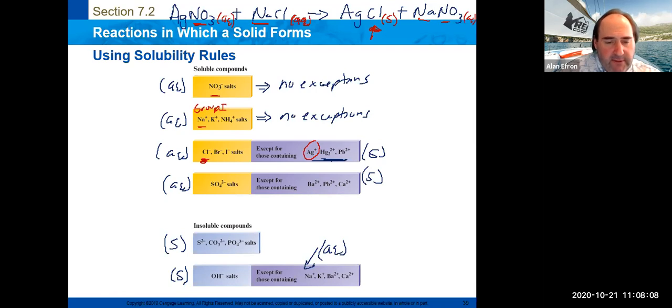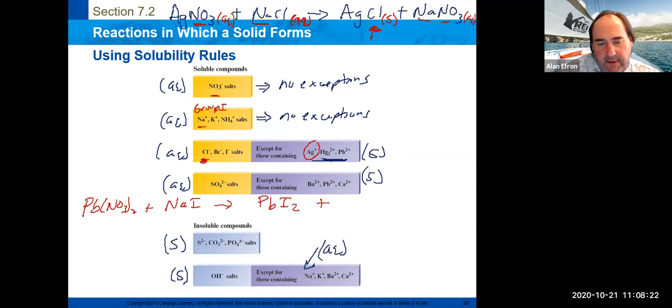And again, if we look at the other one that we put together, which was also the lead 2 nitrate plus, I think I used sodium iodide, that went to our PbI2 plus our NaNO3. Put a 2 there and a 2 there, I think. Same approach. When we see the nitrate here, that's enough to tell us there's no exceptions. He should get the aqueous symbol. Truthfully, as soon as we see the sodium, that is enough to know that it should get the aqueous symbol.